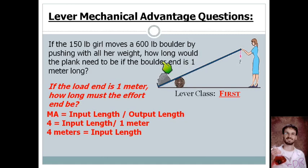How long would the plank need to be if the boulder end is 1 meter long? This is not the whole plank. That's just that end. There's more I need to do. So the total plank length would be this end plus this end, 4 plus 1. She would need to find a 5 meter long board to move that rock.